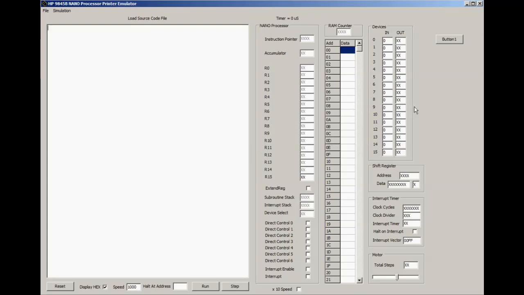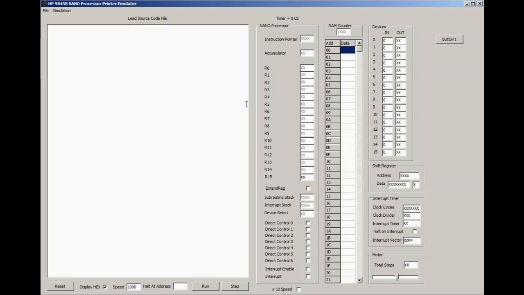a bit further and see if it can actually process data that's fed to it and output some printer data. And the reason for doing that is this is not a simulation of outcome. This is a simulation of the inner workings of the nano processor and the printer. So it's a kind of a bit by bit simulation. So if this is working correctly, then it should be able to execute the code that's in the ROM in the HP printer, and it should be able to output some printer characters.